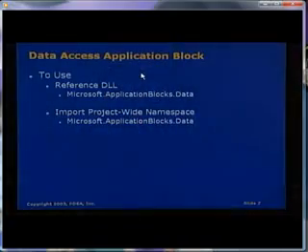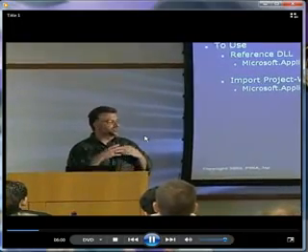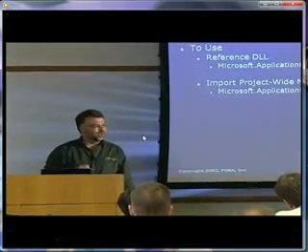Once you have the compiled DLL, it's called Microsoft.applicationblocks.data.dll. So you need to set a reference to that in your project. Then you can import it. In VB it's nice because you can import a project-wide namespace, Microsoft.applicationblocks.data, so that you can then just say SQLHelper dot, and you'll get that nice little shared list of methods that I talked about.